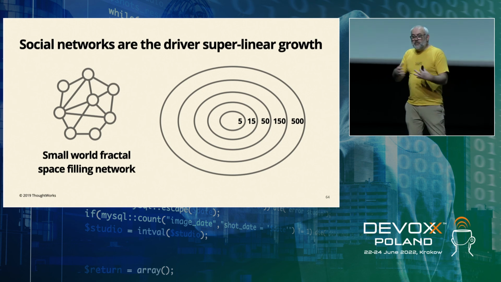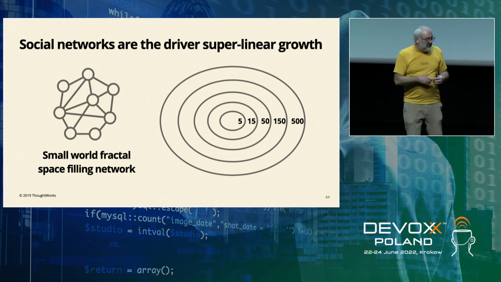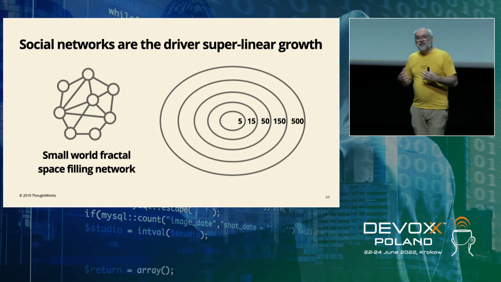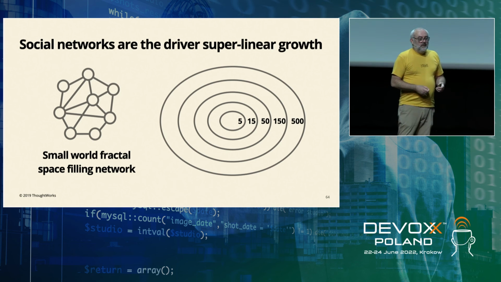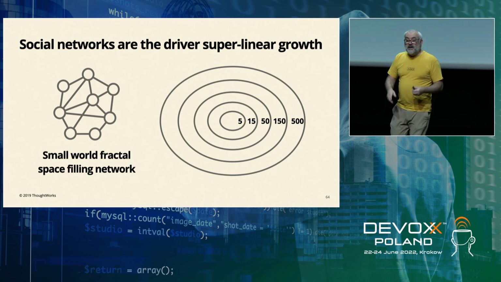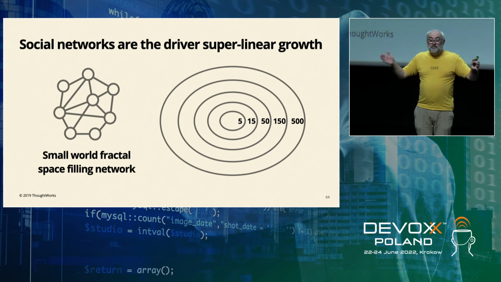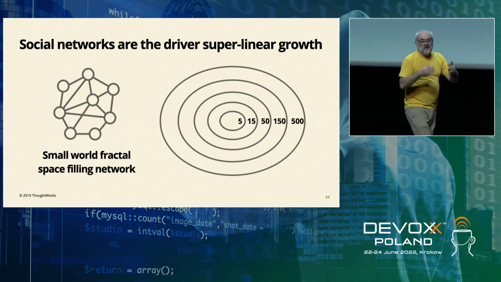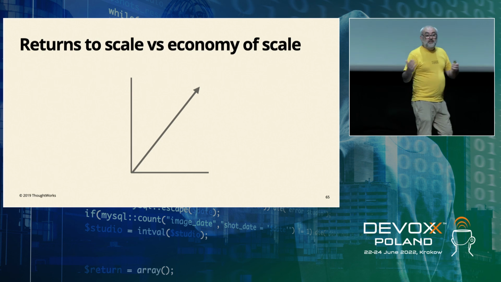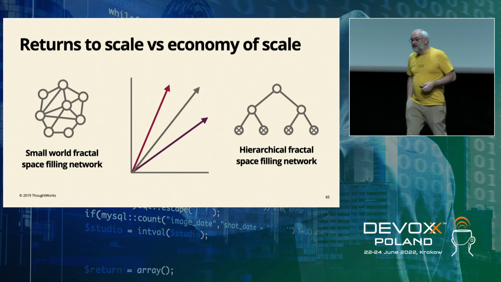And it's related to how we evolved from caves, from small groups of hunter-gatherers, a nuclear family of 5 or 6 people, through to then your tribe, which is going to be sort of 15 or 50. And our brains are still hardwired via evolution to think in terms of this number of connections that we hold. So as cities scale, they scale by social networks, by social interactions. I get to choose to come here today, as you did, right? If you're in a village, Devoxx doesn't happen in a village, right? Devoxx happens in this city because it's big, because it supports a bunch of people who come together because they want to, they choose to learn, to drive innovation. And so the two types of networks lead mathematically to the two different types of growth. Hierarchies lead to sublinear, social networks lead to small world fractal networks lead to superlinear growth.